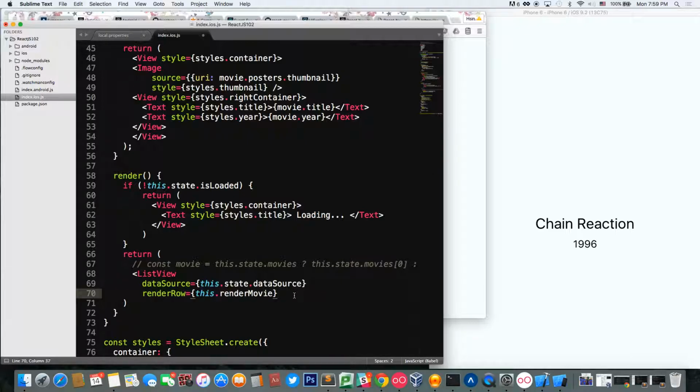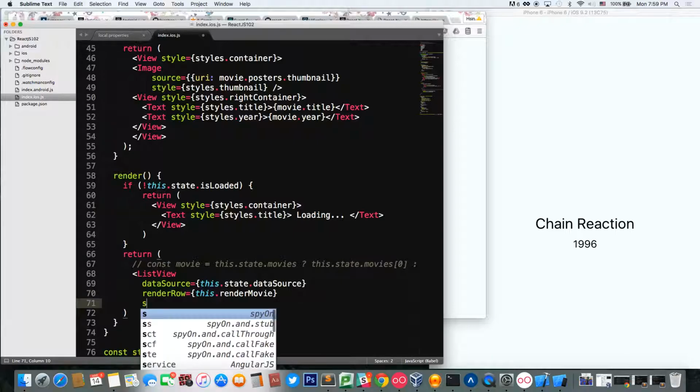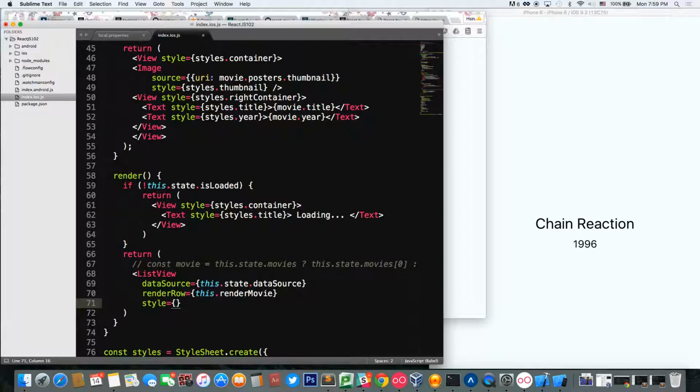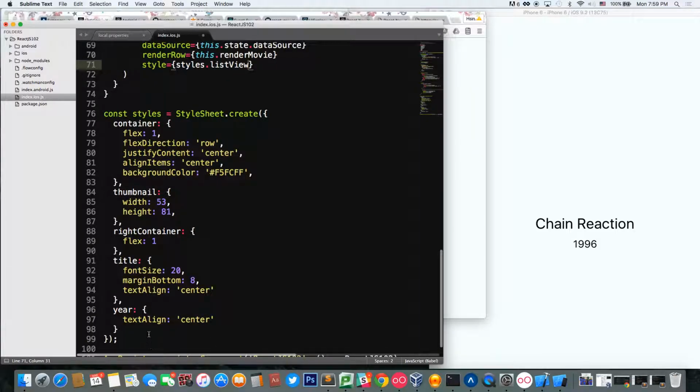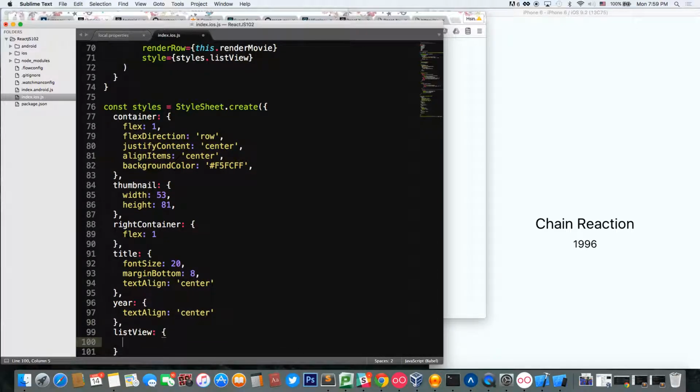Okay, and then style would be styles.listview. And I'm gonna put my styles here. This view style.